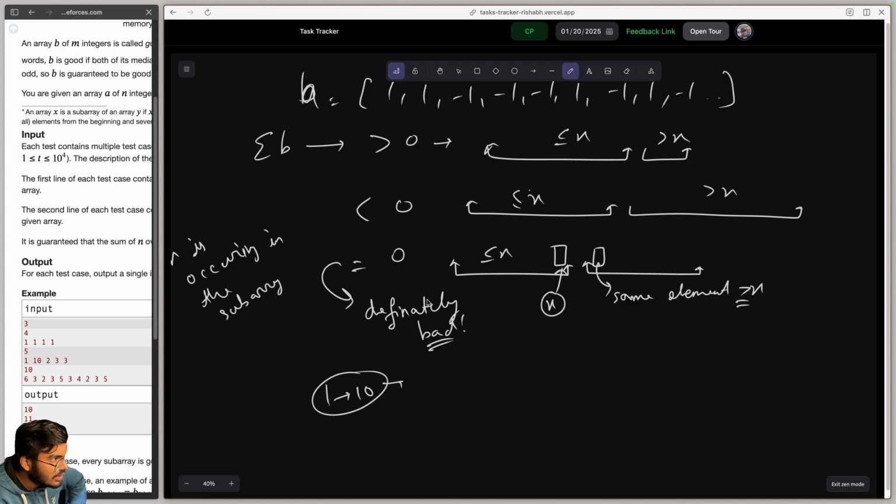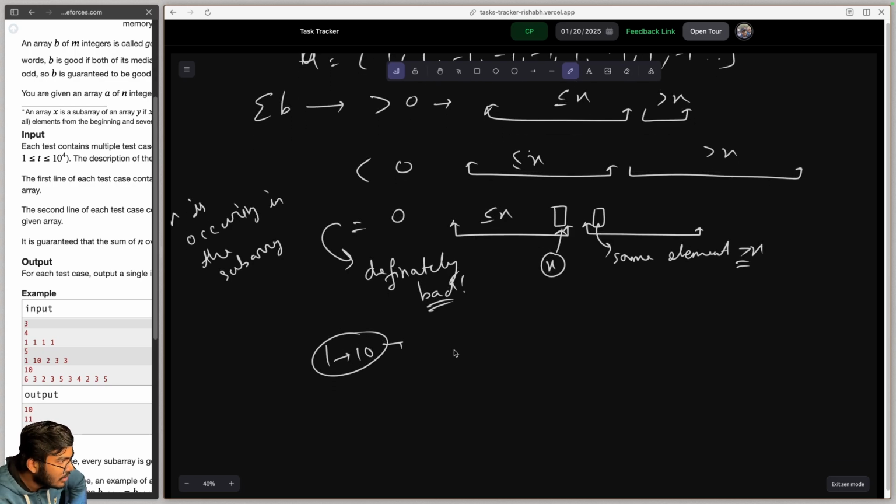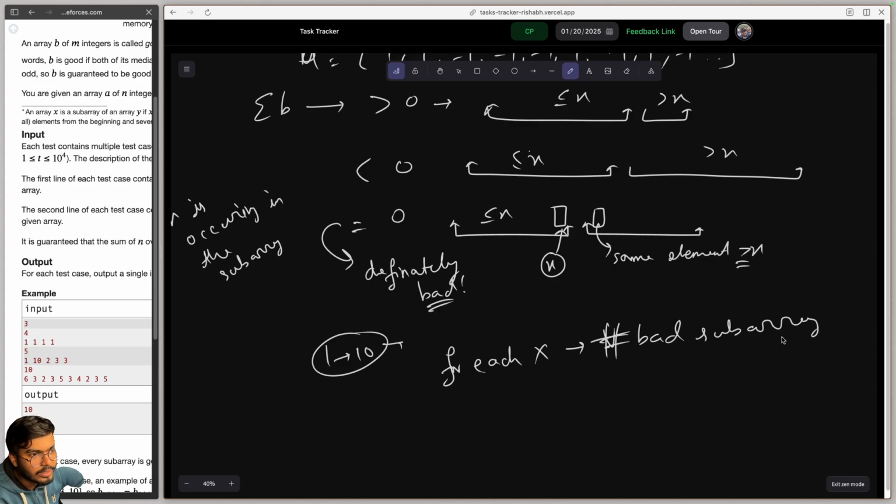If my x is fixed, for each x we can calculate the total number of bad subarrays, right? So x should be in the subarray, and we just need to calculate the total number of bad subarrays.